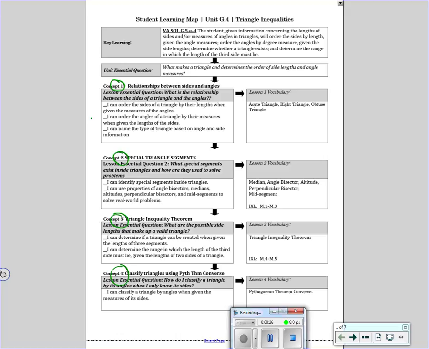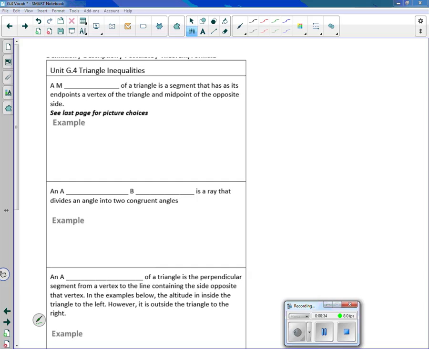If you don't have this document, you can go down to the description below the video. There's a link there, and you can download it and print up your own. Let's get started. As always, you will not write where I'm writing. You're going to leave those lines blank. You're going to write behind here so that you can fold this over, cover it up, read through the descriptions and the definitions, and see if you can quiz yourself on it. If I ask to see this for a grade and you have something in those spots, I can't give you credit. That's not following the directions I've given you.